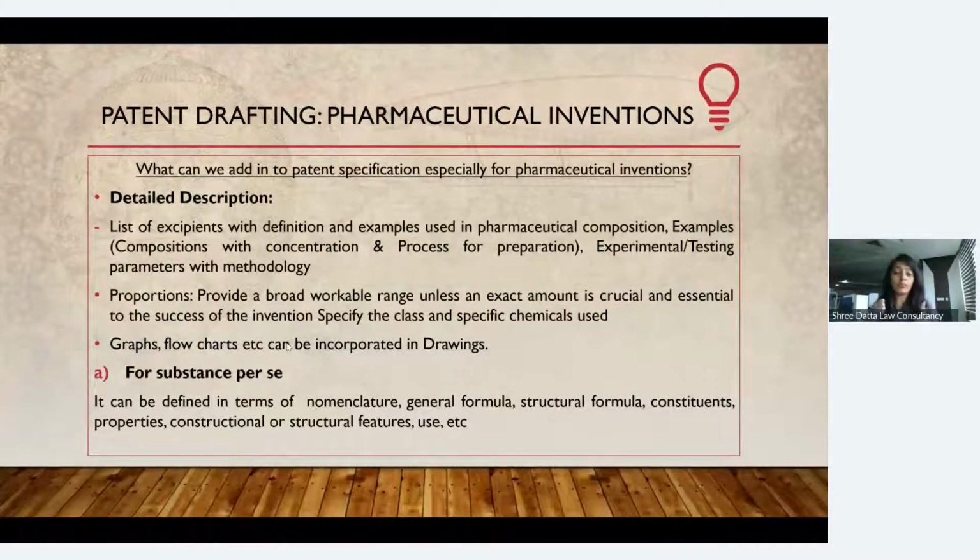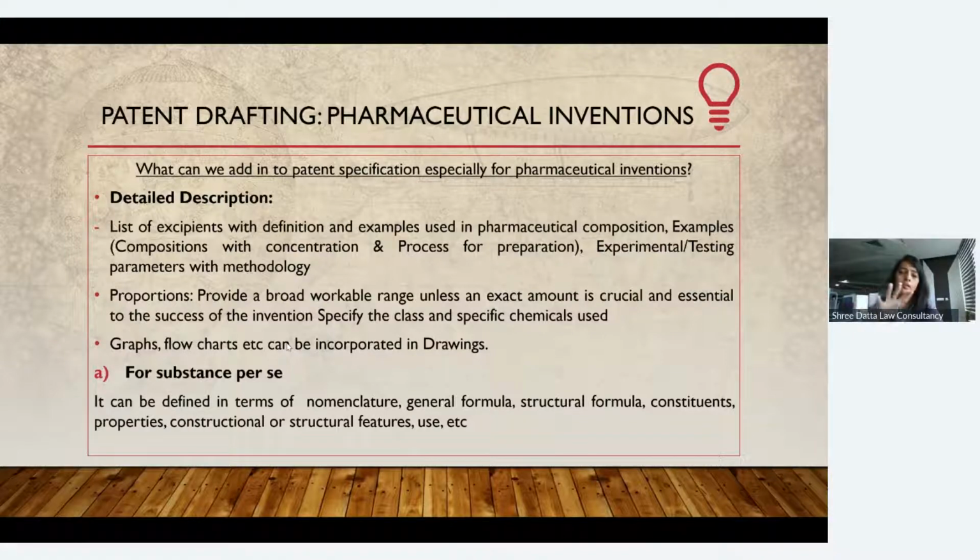By replacing some of the groups, it will give different properties. If some molecule is not water soluble, but you replace things with the OH, then that particular compound becomes more water soluble. So all the things related to the API or the actual drug, that is known as a substance per se.